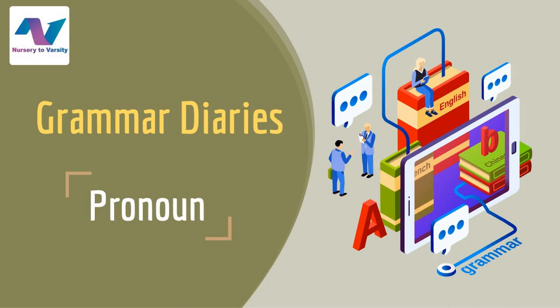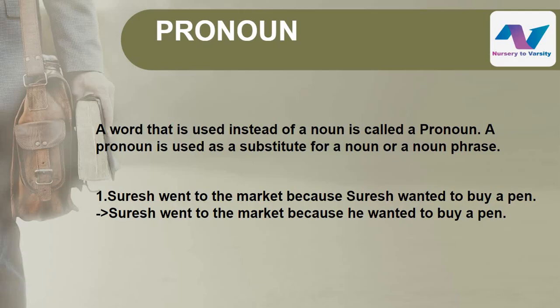In this video, we'll cover one more part of speech, that is pronoun. Pronoun is basically a word that is used as a substitute for a noun or a noun phrase, or a word that is used instead of a noun. For example, when I say Suresh went to the market because Suresh wanted to buy a pen.